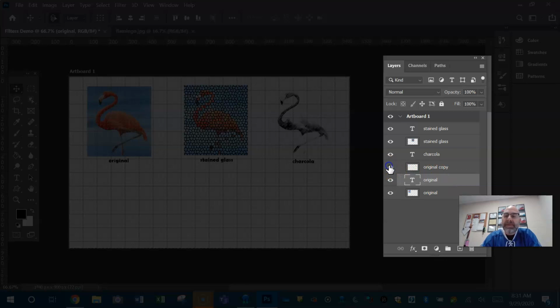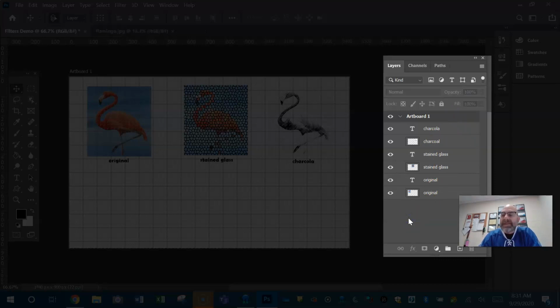I forgot to rename this one. So you just double click. That's charcoal or charcola. Okay, but my second one's stained glass. So again, I want to drag that one down, find my stained glass text, drag that down right above my stained glass image. Then I have my charcoal, and I have my charcoal layer.